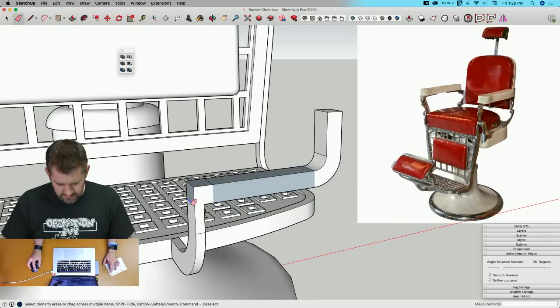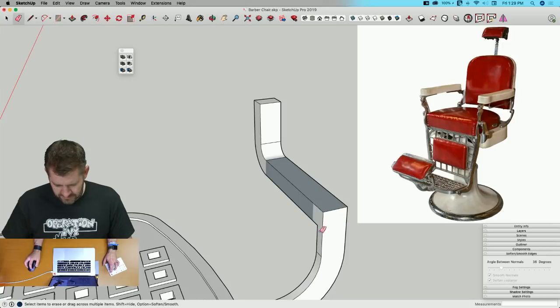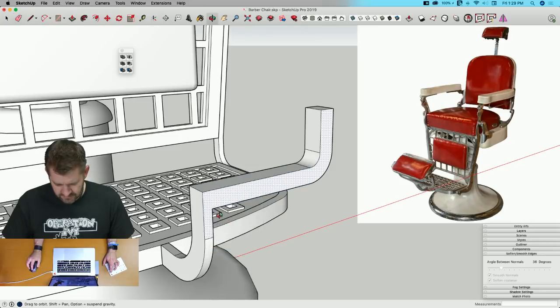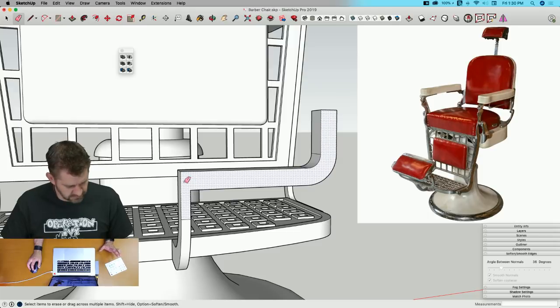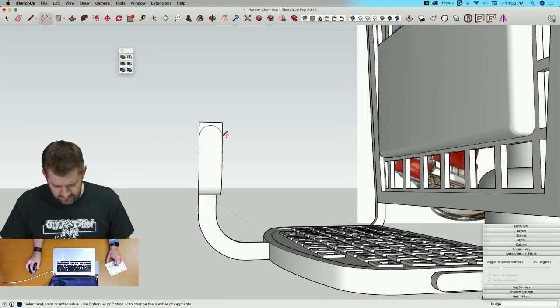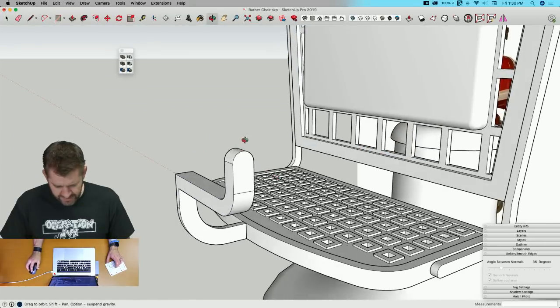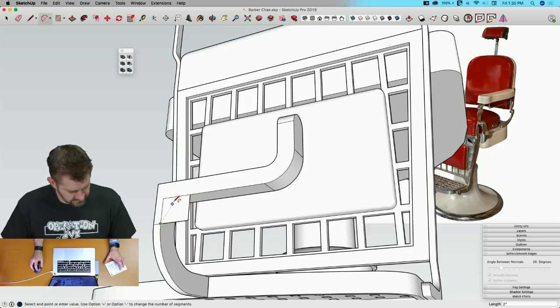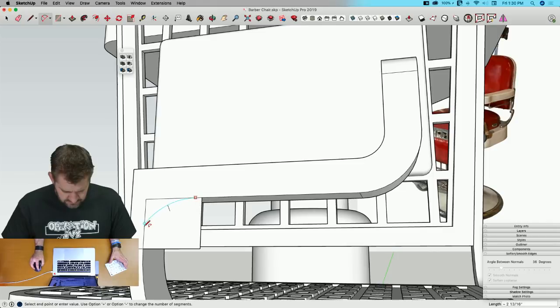I'm going to do some quick cleanup and orient my faces. All right, and continue to round some stuff out. I'm going to put an arc right here and push pull that back. I'm going to put another arc right. Actually, put a rectangle here, and then I'll put an arc. There we go.